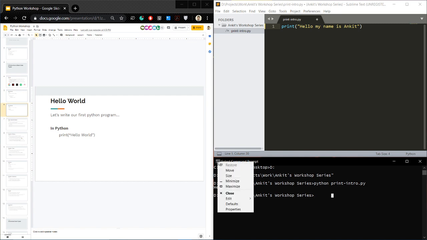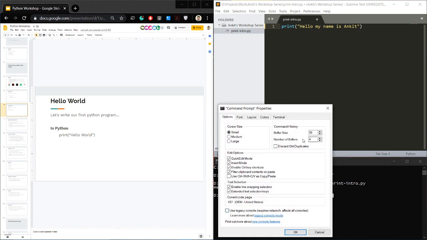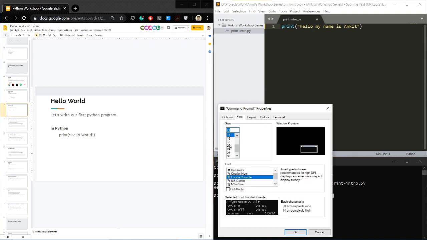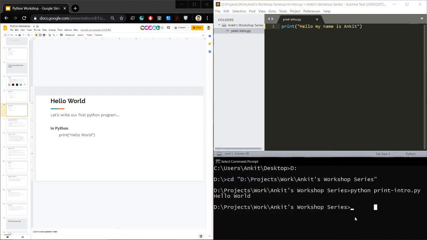Okay, let's try this as well. Properties, font size. Let's make it 20. Yeah, that should be helpful. Yeah, I think that's a bit better.